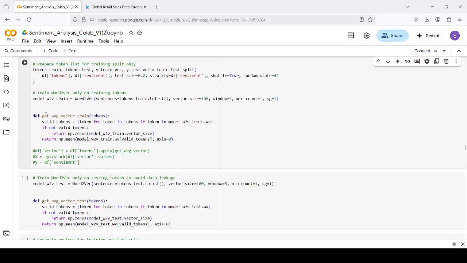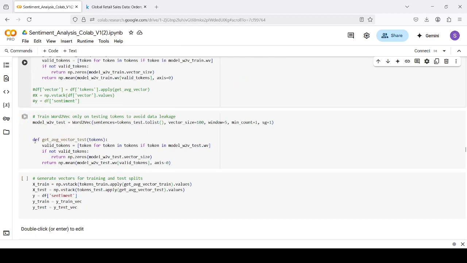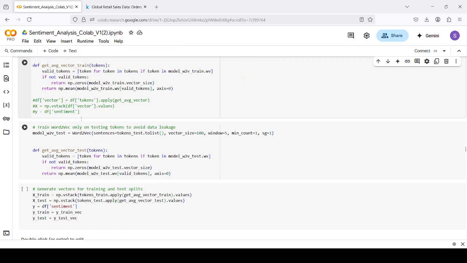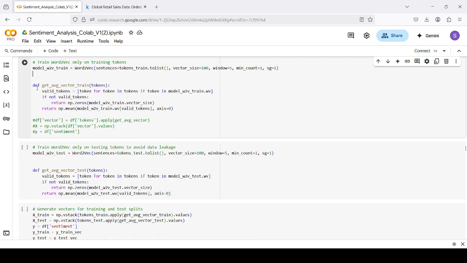And here it is get average vector for train tokens. So basically here it is returning zeros if the size is less, because the input to the ML model will have the same size, vector dimensions.